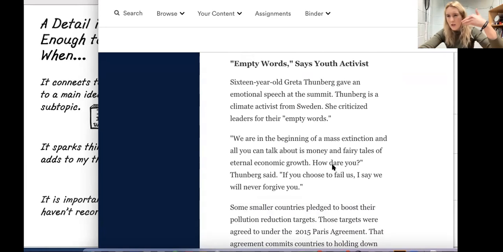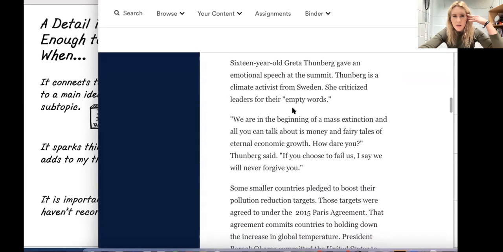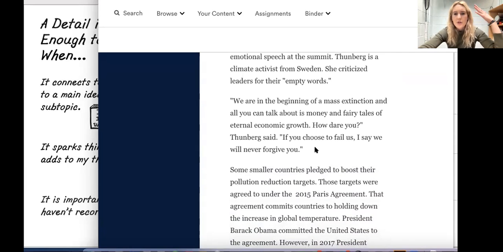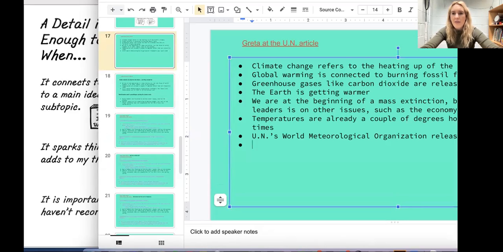16-year-old Greta, you can read along with me in your head or skim with me. Okay, so it seems like she is basically calling out world leaders for not doing enough for climate change. So that feels pretty important. I'll go back and I'll add that. I'm also going to put in a color so I can start to see the differences and the changes I'm making.